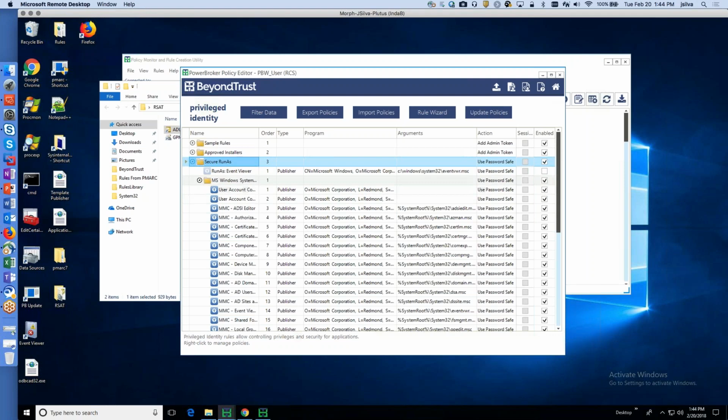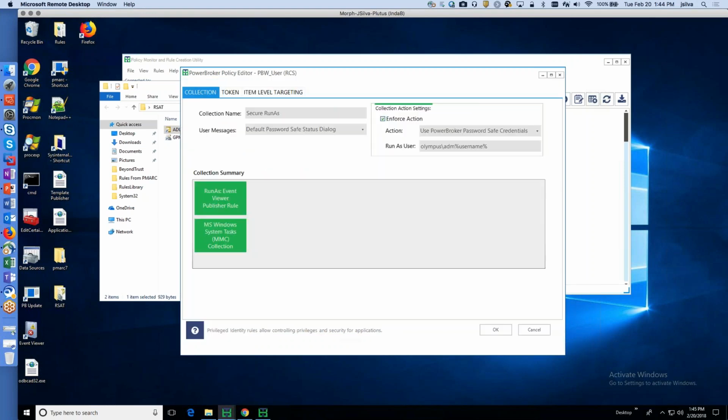What I have inside there is a set of, in this case, MMC-style things. They all do the same thing, though. If I run any of those, they're not going to run as the logged-on user. They're actually going to run as an administrative user, a real privileged user account. But the reason I'm not going to need to know what those credentials are is because, combined with PowerBroker for Windows, we'll give you a couple of licenses for this, we have a full suite called Password Safe.